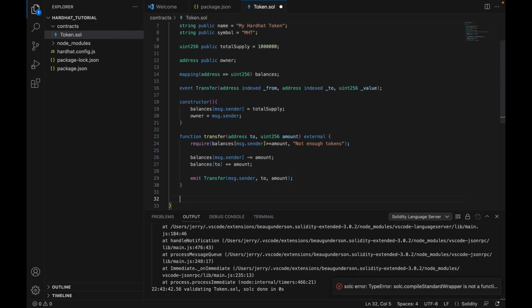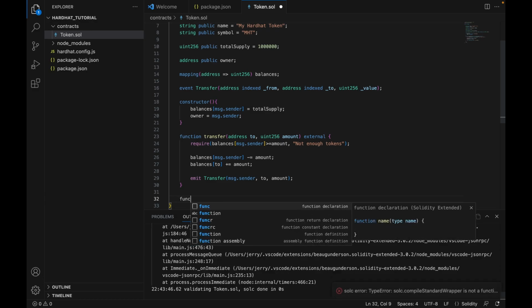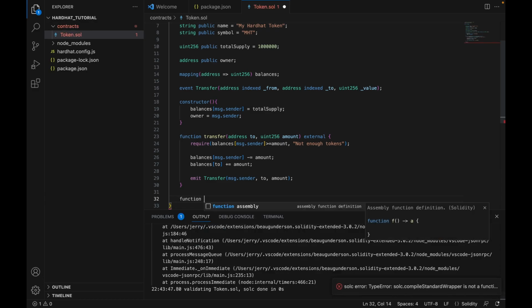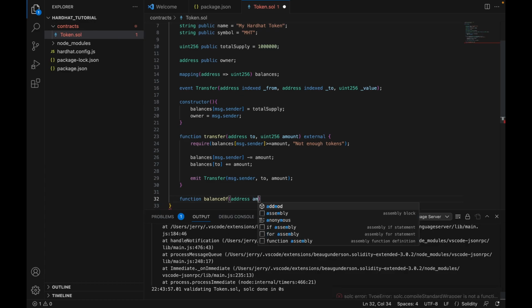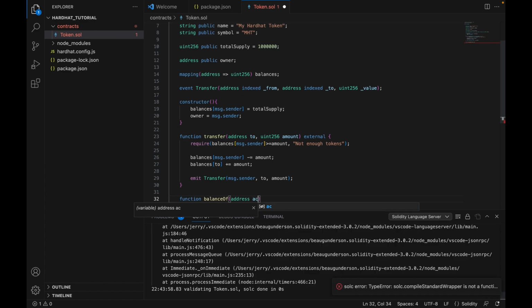Then we should make a function that simply checks the balance of the input parameter's address. Also make it external.